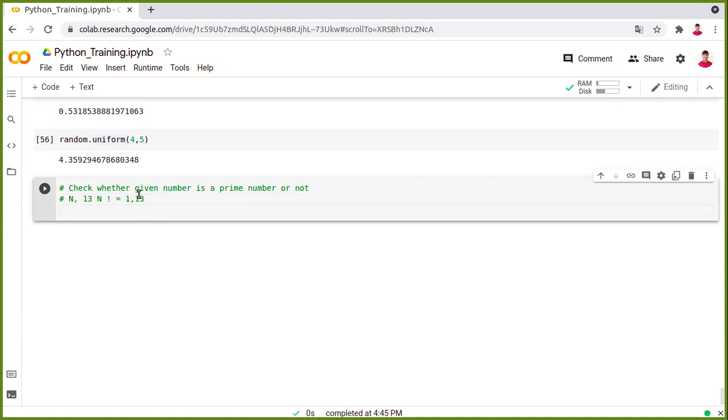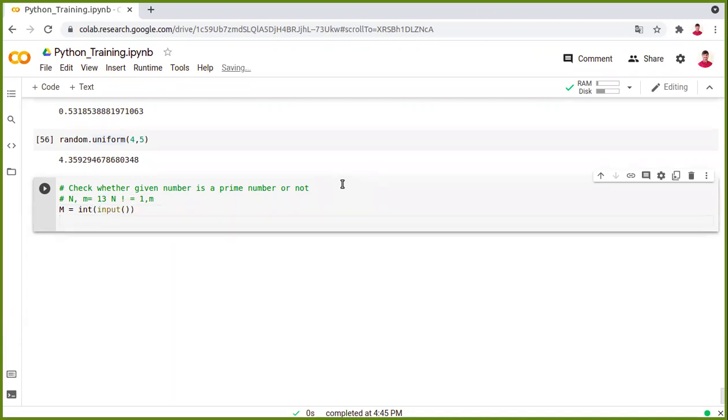I'll just implement it. What I do is take 13 also as another variable like m, or any other variable, so we can use this as a dynamic input. I'll take m only. What I need to do is take an input. First, I'm taking an input and converting it to an integer because I am going to perform some arithmetic operations. Initially, it will be of type string. I'm just converting it to type int.